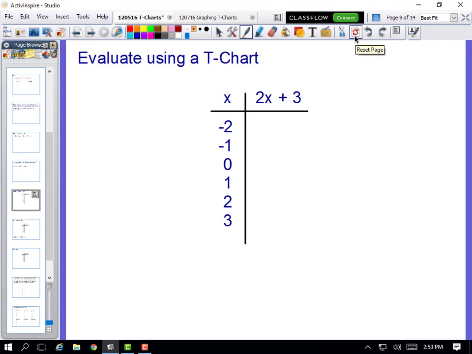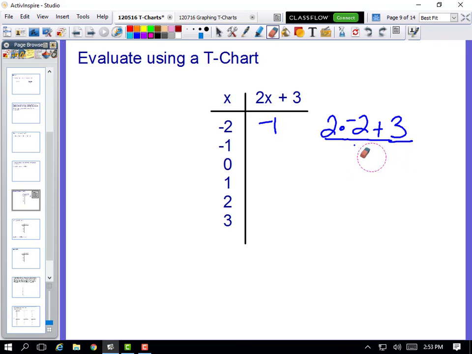So the first time, when x is negative 2, we're going to take the negative 2 and plug it into 2x plus 3. So we're going to do that out here to the side. We're going to do 2 times whatever the x is, and in this case the first time through is negative 2, and then we're going to add 3. Now this is where our integer rules really come into play, because we've got 2 times negative 2, which gives me a negative 4. We've got negative 4 plus positive 3. Well, if our signs are different, then we subtract our numbers and we end up with negative 1.